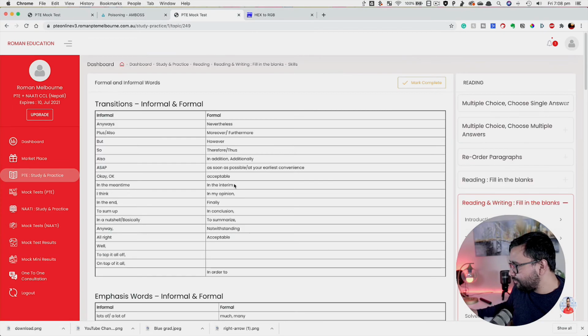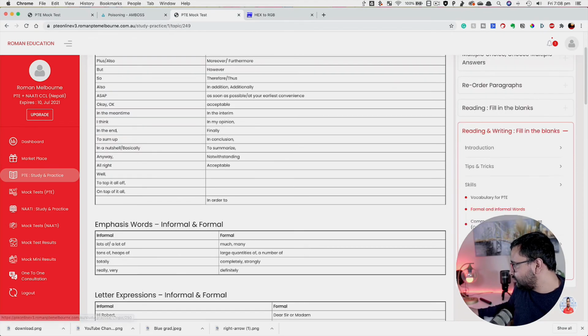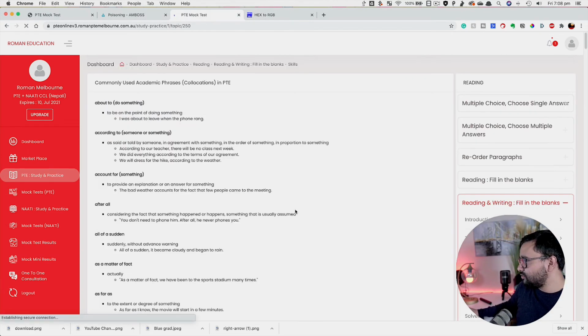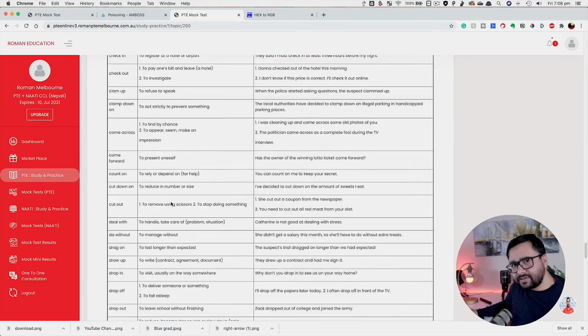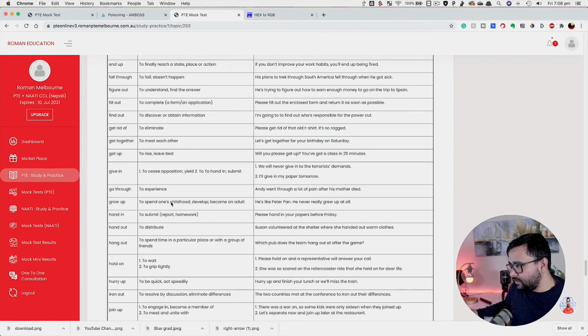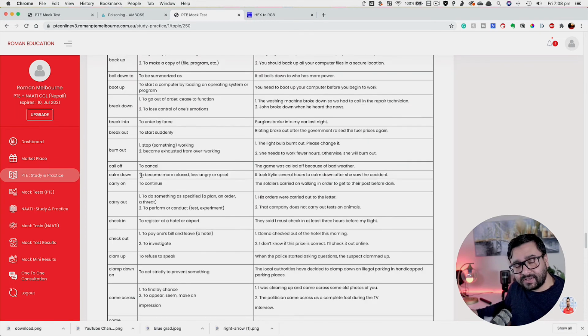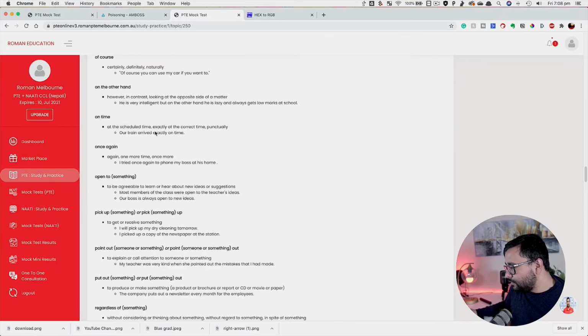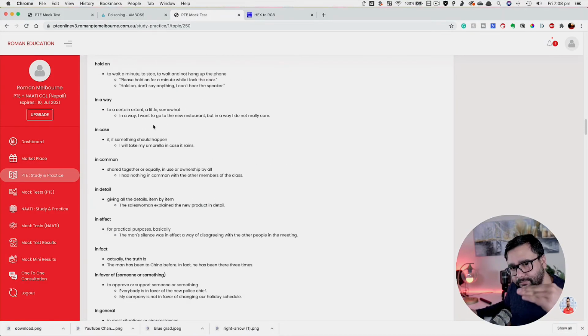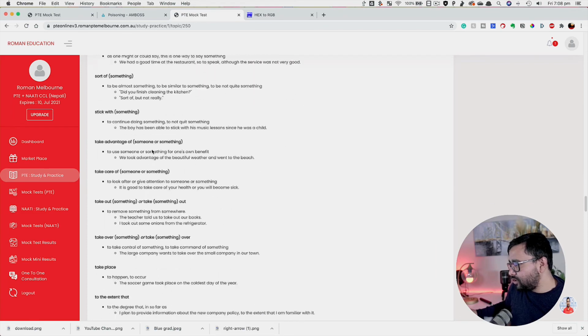So if we go to our website here, in this part, commonly used academic phrases, you can find the list of words and the prepositions which follow them. So go through this list. It looks like a long list, but it's not actually that difficult to master, that difficult to learn. And there are three things here for every word. First is the word, and then after that you have the meaning of that word, and then you have the example. In the first part, it's in paragraphs, but later on it's in a table.